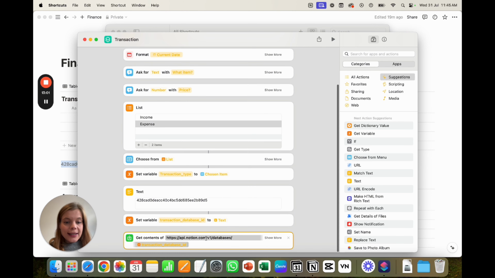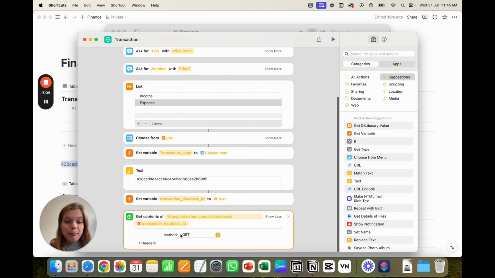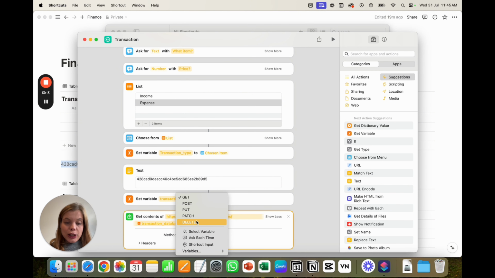Okay, so with this we access the API of Notion. Then you click here, show more, and then you find here method. Here you can choose get, post, put, patch and delete. We need to get information, so we leave it as the default here, get.